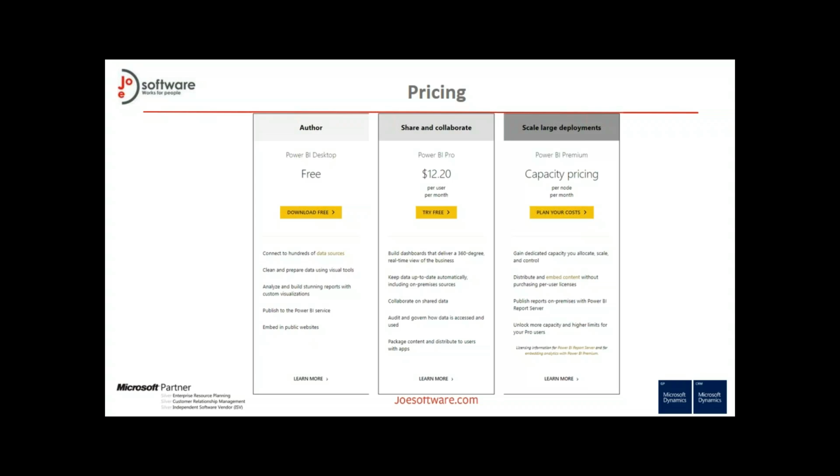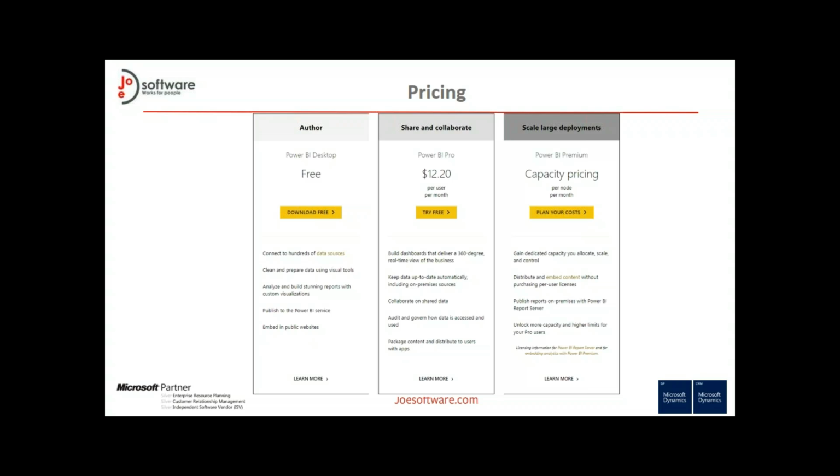There's the free version, so anyone can basically go and download the Power BI desktop, create their own report, upload it to the Power BI service, and play around with it and use it for yourself internally. When you want to start creating reports that you want to share with other people, or if you want to have the report data automatically synchronized and not have to do it in a manual effort, then you'd want to go towards the Power BI Pro product.